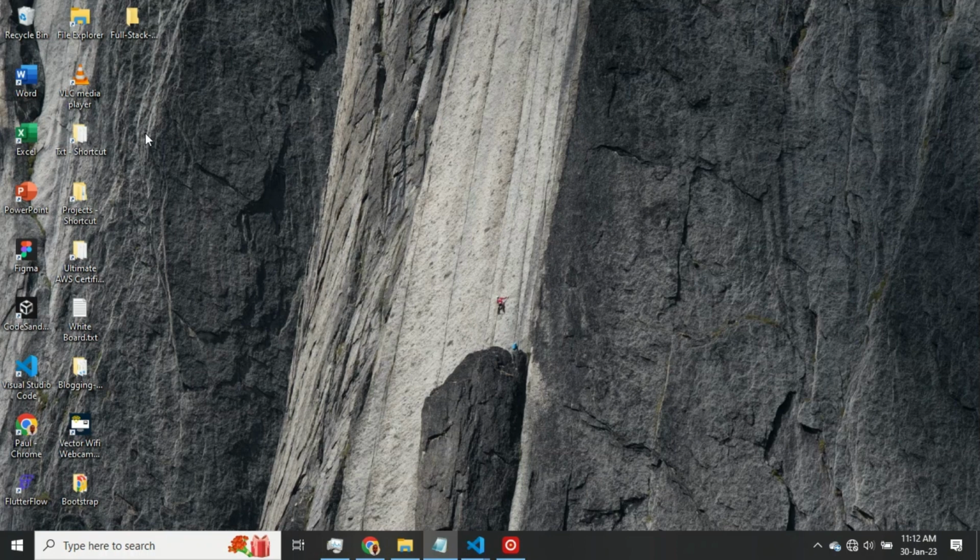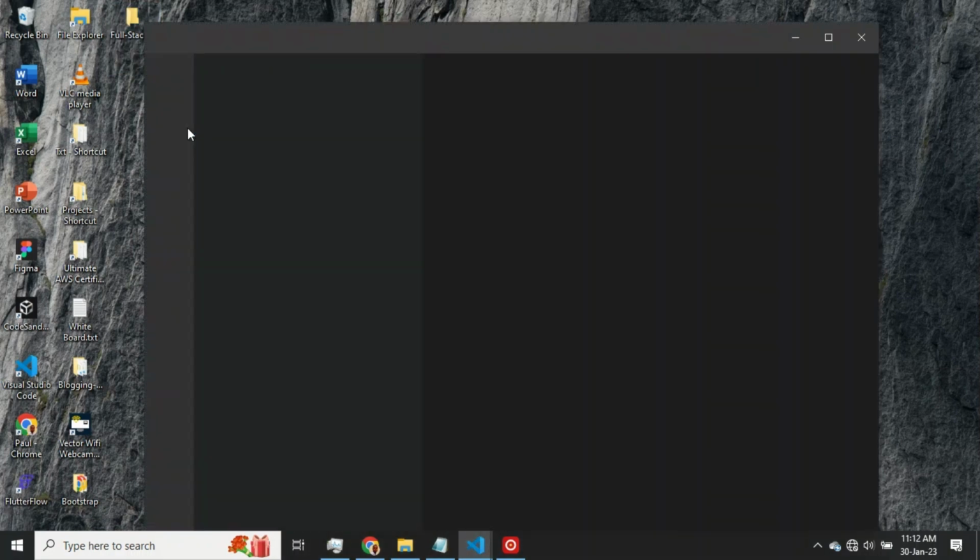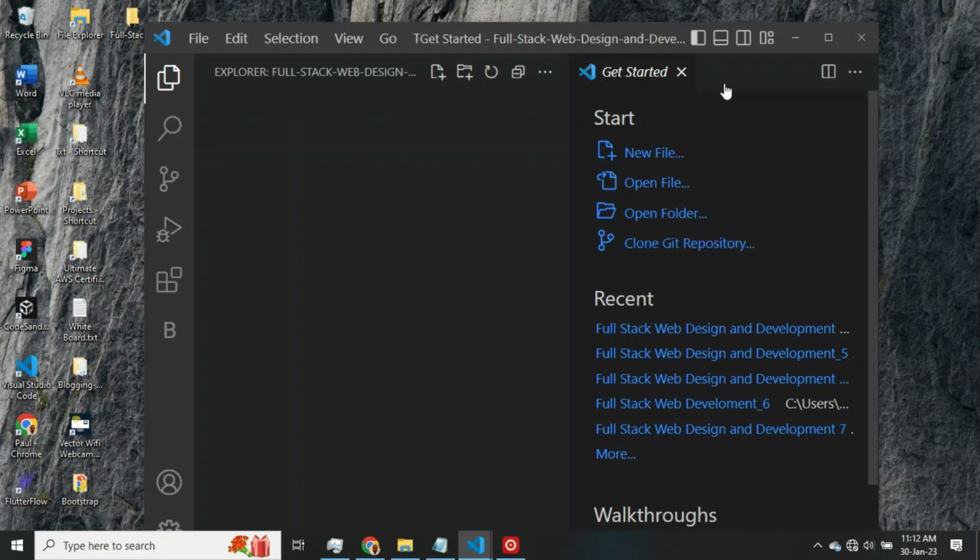Now, we need to open this folder inside Visual Studio Code Editor. There are a handful of ways to do this, and I will teach you all of them. So once again, right-click upon this new folder we just created. Scroll down to one of the options called Open with Code. This option is also bearing the Visual Studio Code Editor icon. Click on it and wait for the software to load up.